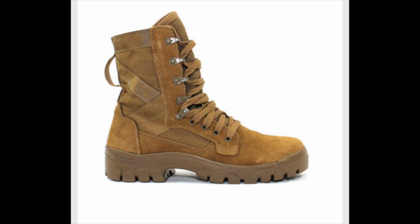Similar to the Nike Feel 2, guys, are the Garmont T8. These particular boots, again, provide awesome ankle support, and you don't have to break them in prior to wearing them in selection. Now, that's what's being advertised. I personally would recommend that you break everything in, or at least wear them for a month or two so you can get the feel for them prior to wearing them at selection.